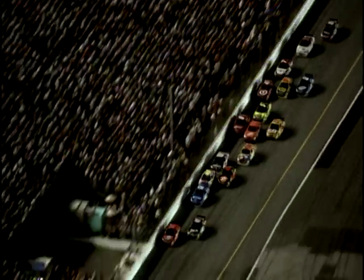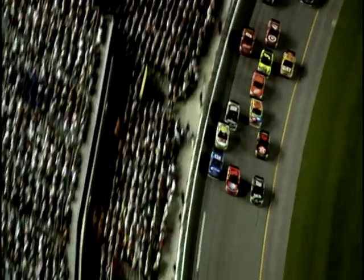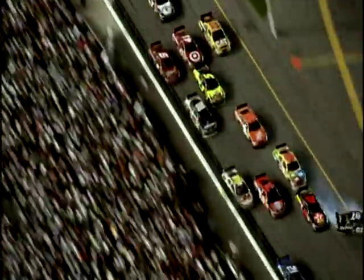Under 20 laps to go, pit stops all done. Everything was on the line from here on out. Now the first car on fresh tires is Kyle Busch in the 18. 3 wide. Look at that. I love this. Oh, what a shot. Stewart. Great shot. Contact. Oh, around he goes.